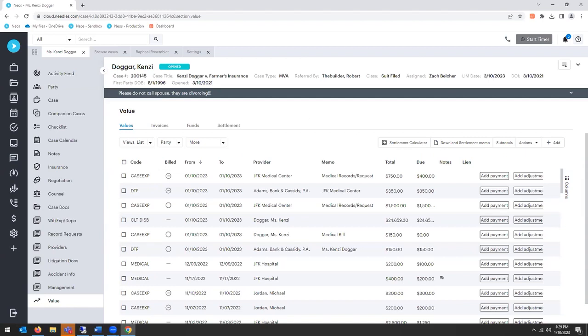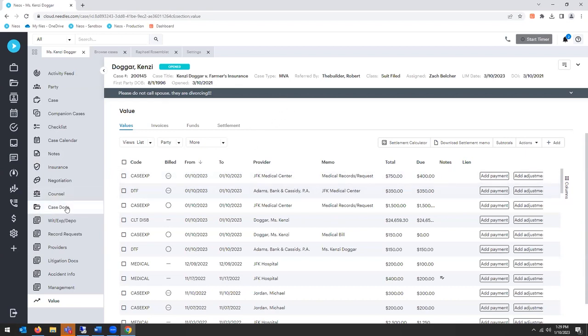Can you upload a PDF of a bill or case costs like a medical record fee or expert retainer? You can always upload a bill or retainer agreement or anything like that to the case docs tab. That's where all of your case documents are going to be.